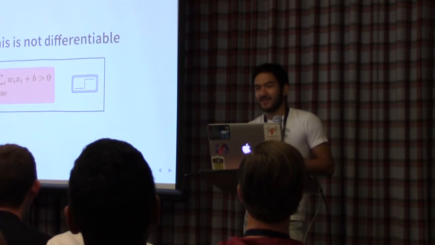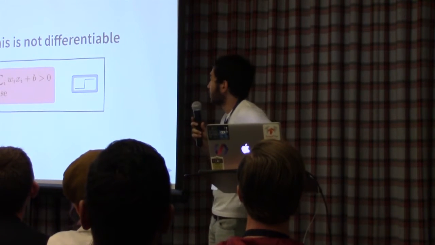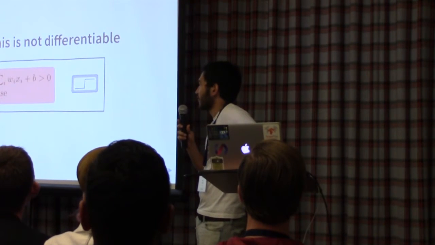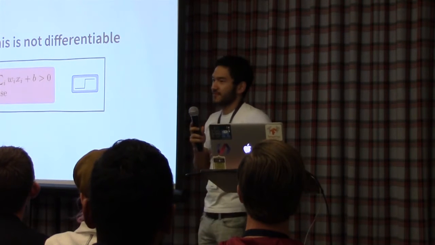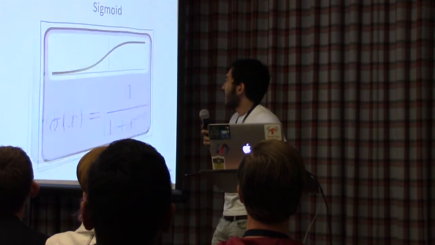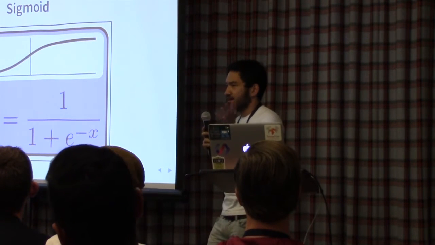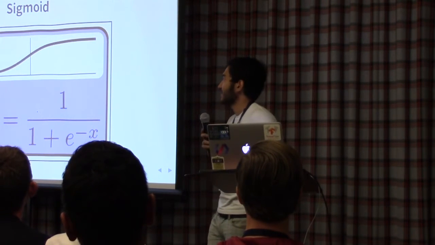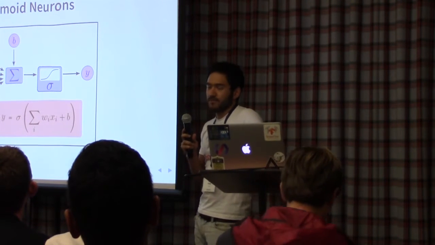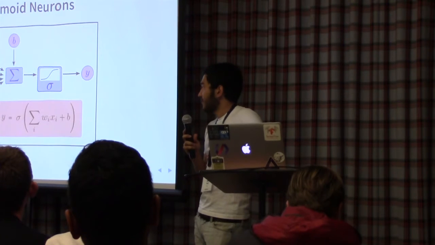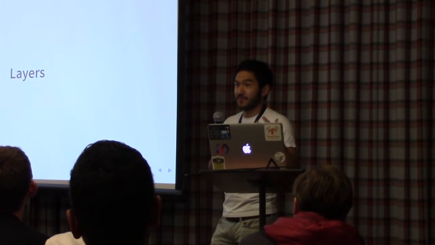And to make it trainable, we're going to need it to be differentiable. So this binary threshold neuron is not really very good for our purposes because this is not a differentiable function. The derivative is always 0 except for when it's infinite. So we could replace it with some smooth function. Maybe you would use a sigmoid. In practice, people use something that's a little bit more hacky called a ReLU, but it doesn't really matter. And now we have this sigmoid neuron. So that's great. And we probably want to have more than one neuron because we need to represent things with a lot of information.